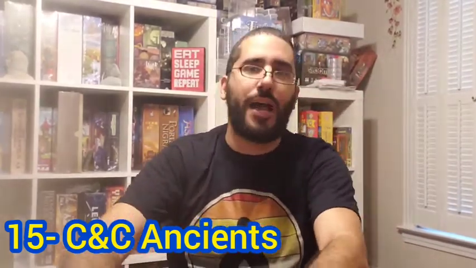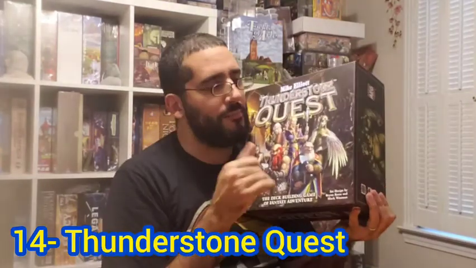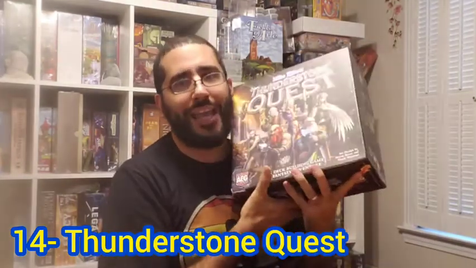And now we move on to my number 14 board game. And this was on my list last year. It was ranked somewhere in the 30s last year, and now it is ranked number 14. So it's climbed up very much so. My number 14 board game of all time is Thunderstone Quest, designed by Mike Elliott and published by AEG Games.